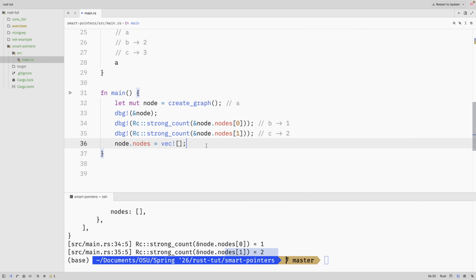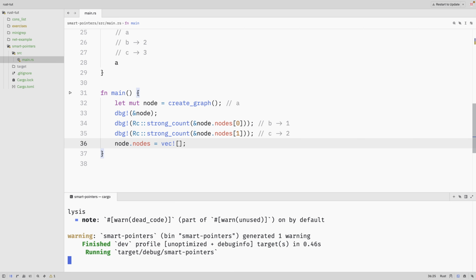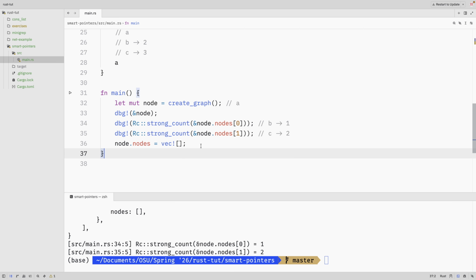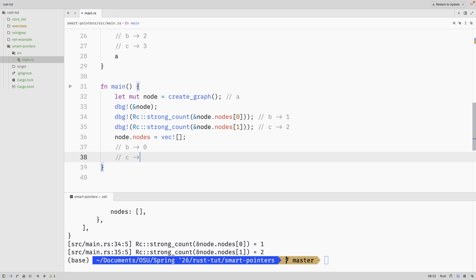So this isn't going to show a whole lot in the terminal, but conceptually, we now have an empty list of nodes. So then our B is going to equal 0 here, and our C is going to equal 1, but because C is only referenced by B, we're going to drop C as well. So this gets dropped anyways.